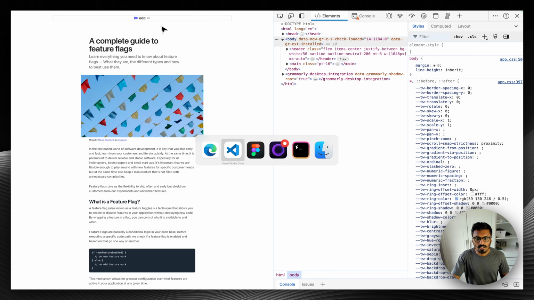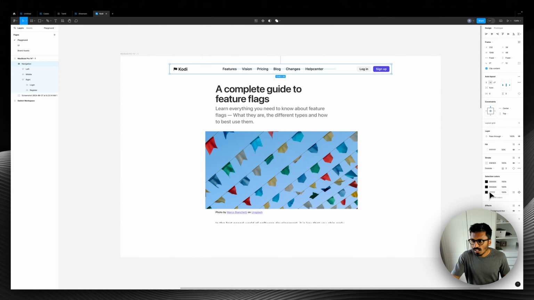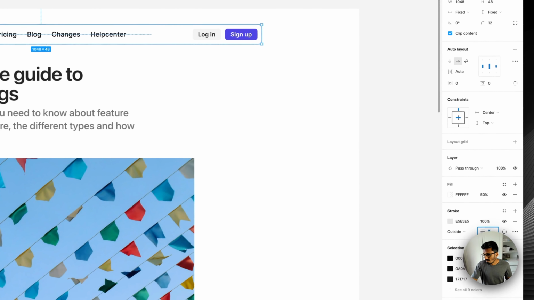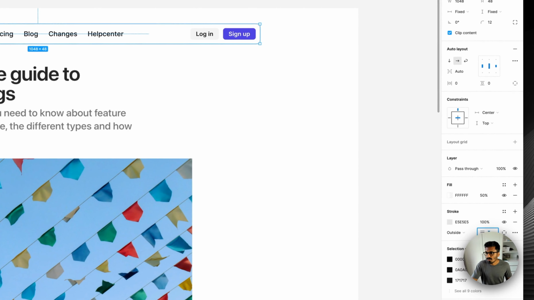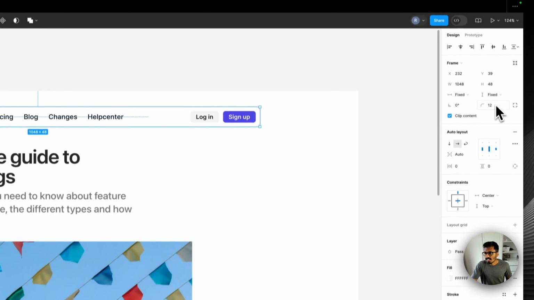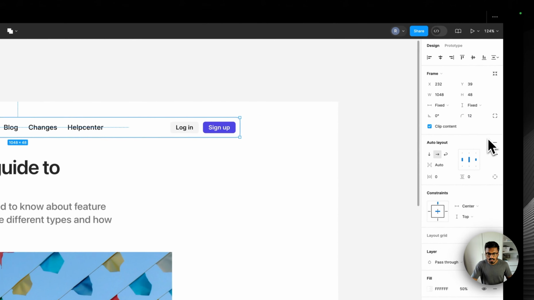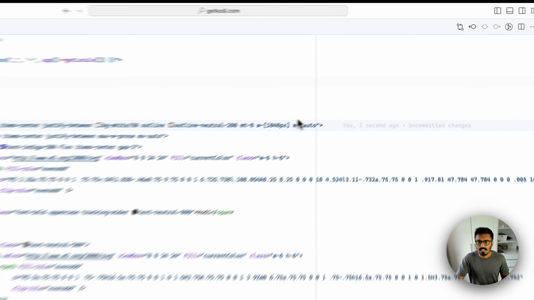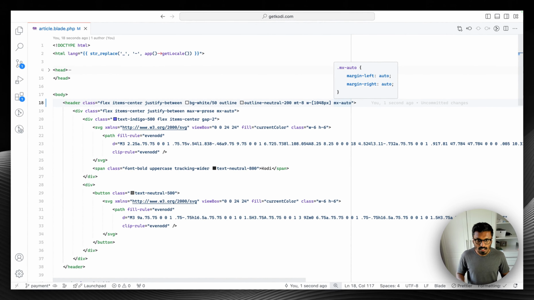And what we are missing here as well is a stroke width of 2, but then also a 12 pixel radius. So let's add that back in here. What did we say? Outline. Is this outline 2?